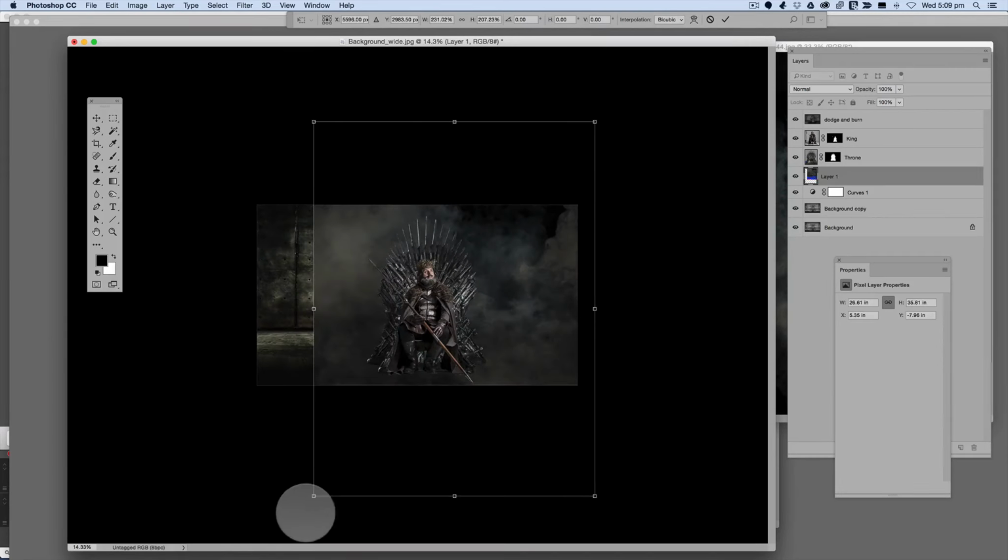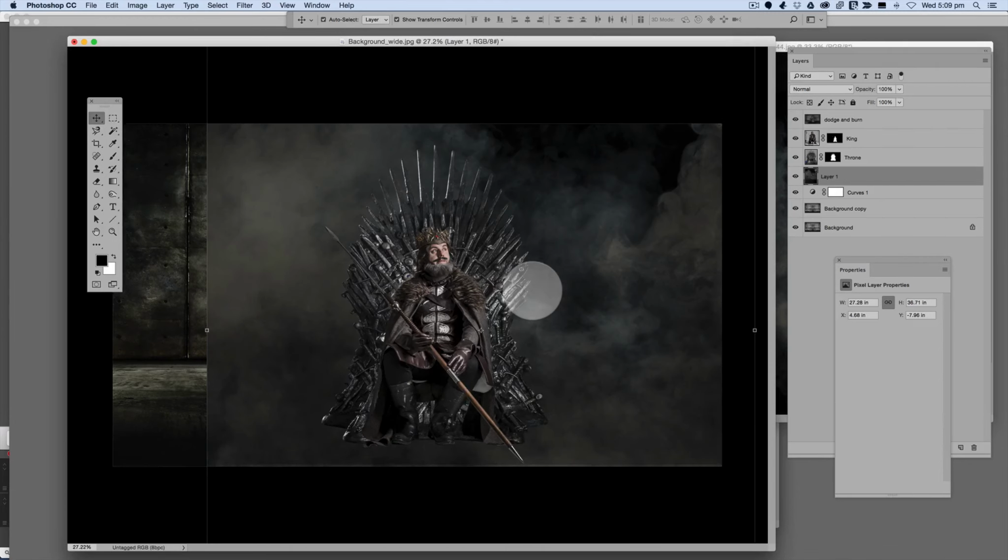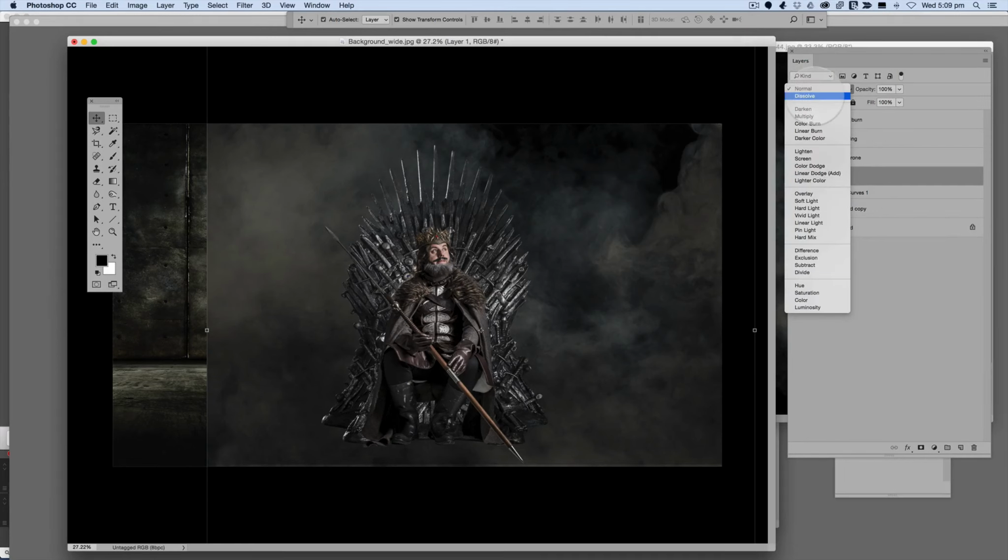Now, that looks pretty not fantastic at the moment, but just wait. Actually, I don't mind it, but you can't see the background and he looks like he's floating. So that blend mode is currently normal. If we change our blend modes, it's going to change the way the background looks. So here's our layer. Up here determines how that layer is blended in with all the other layers.